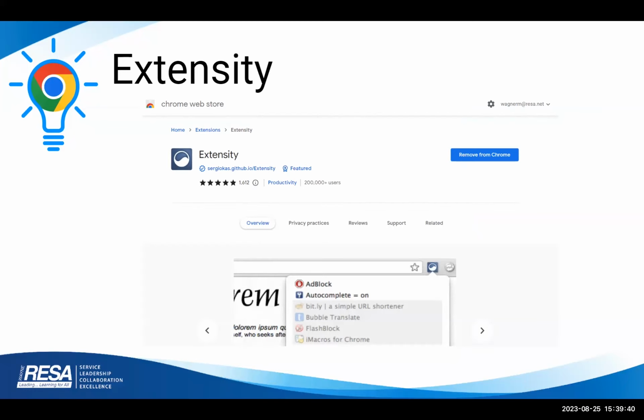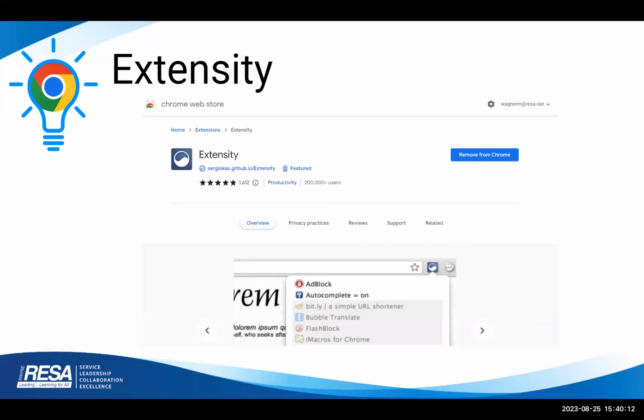All right, next, we have talked a lot about extensions. We've shared a lot of different ones that hopefully you're finding some of them useful. And if you are like me and you have a lot of extensions, Extensity is a good extension to have, because really what it does is allow you to keep better track of the extensions that you have in Chrome. The negative part of any extension is that it does pull a little bit of energy. And if you have too many things open, just like if you had too many tabs open, it can slow down your internet browser. The same is true with any app. It can slow it down.